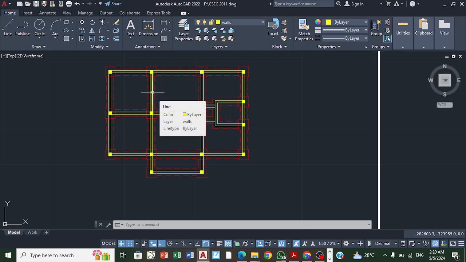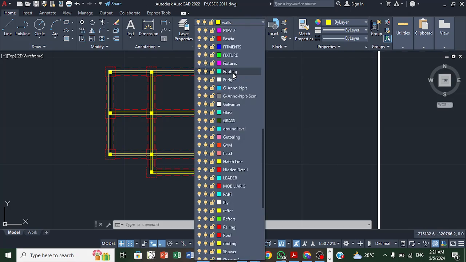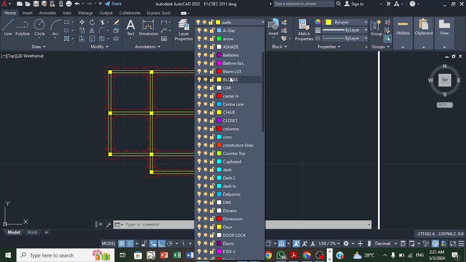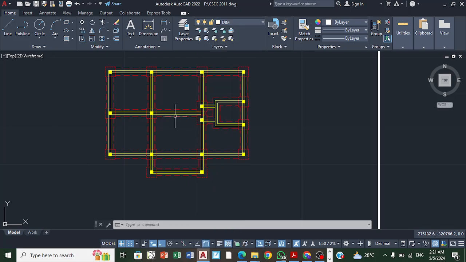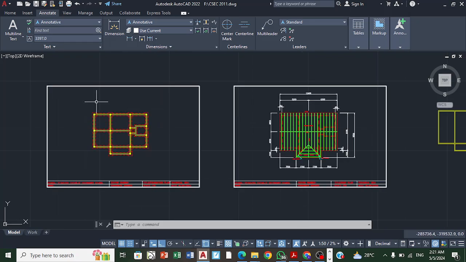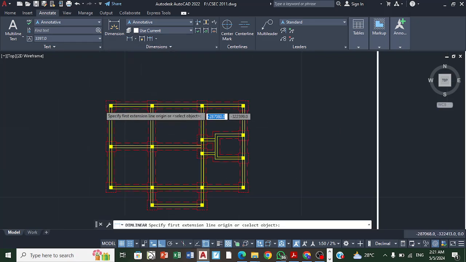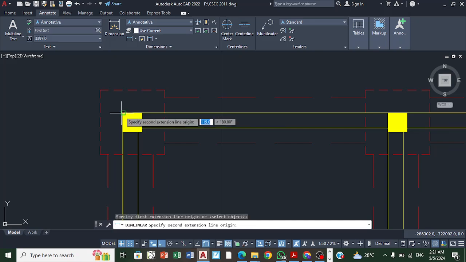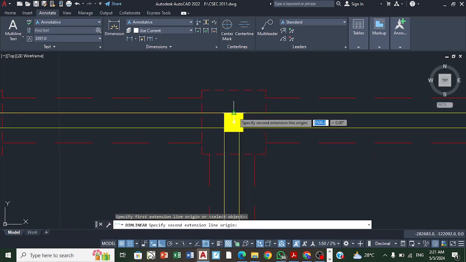Right, and they are together with our foundational blocks. So I'm going to select dimension. I'm going to dimension this drawing for you. I want to annotate. I select linear, and I'm going to take it from the center.